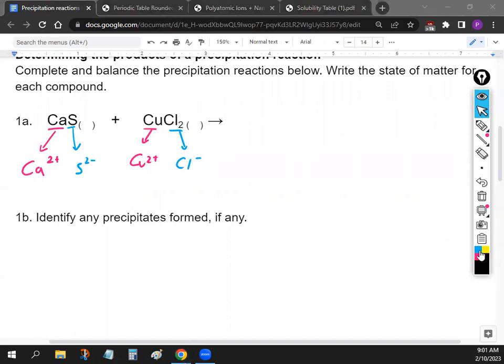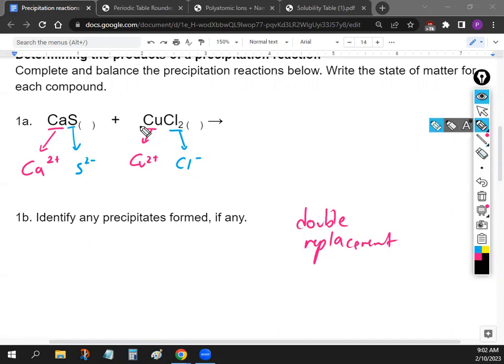Now, I want you guys to write down the other name for precipitation reactions. So one word for these types of reactions are precipitation. The other one is called double replacement. Okay? Double replacement. Now, the reason why I want you guys to jot this down is because it kind of tells you how to find the answers. You're going to do 2 replacements. Okay? They're going to replace doubly.